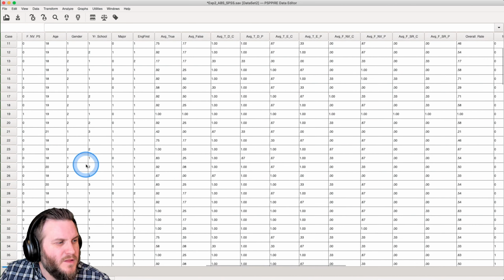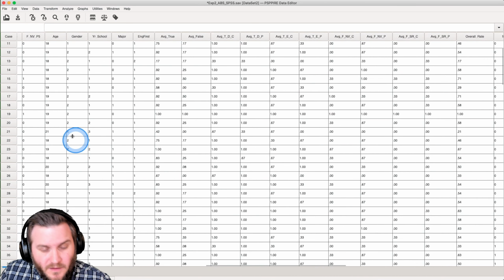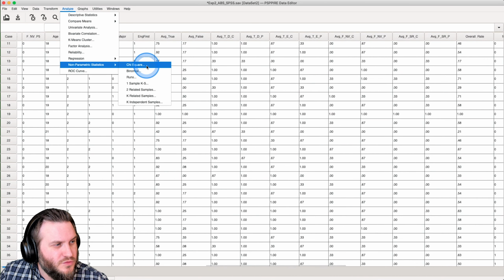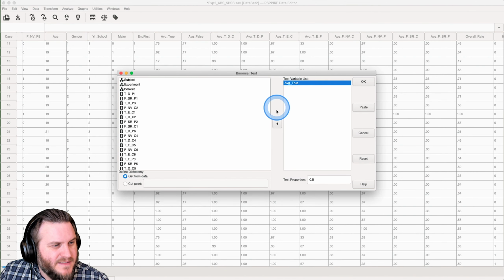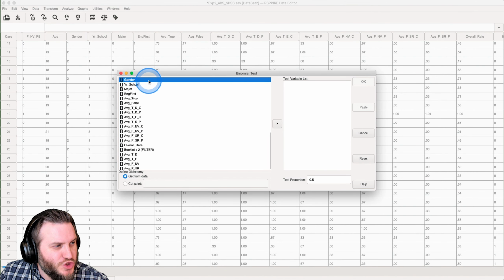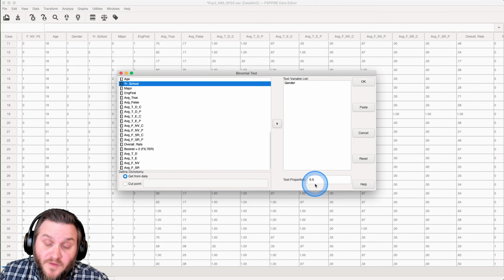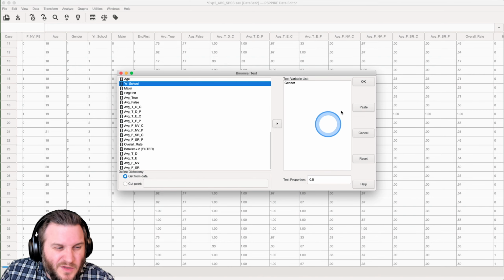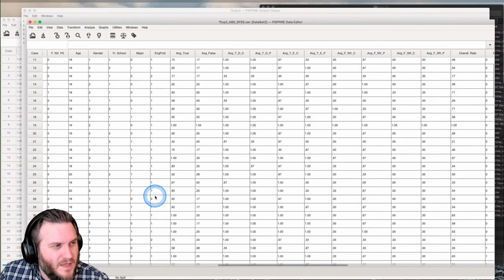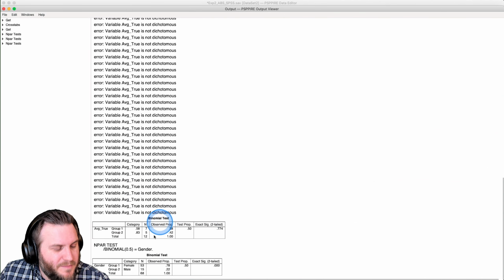So let's jump into here. Let's do gender. Okay, so here is a new one. We'll do chi-square, binomial, and instead of that, we'll do gender. Okay, thinking that's 50-50. Now, you could do a goodness of fit with this one, but you could also do a binomial. So let's plop it in, okay? And then let's go to output. You can see that I did a bad thing here.